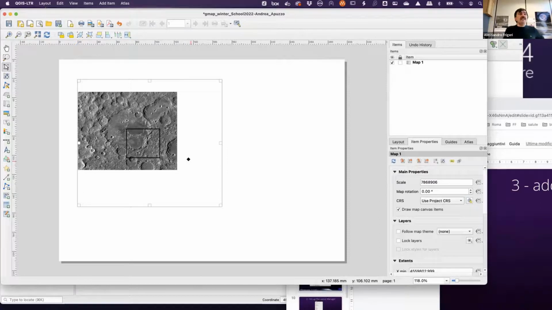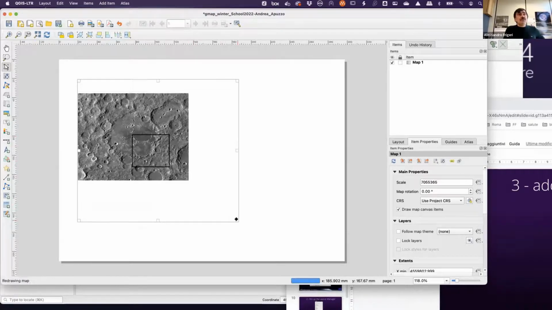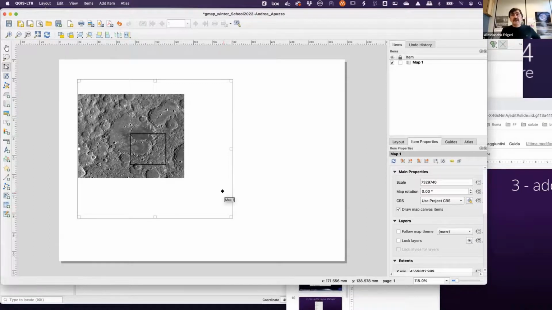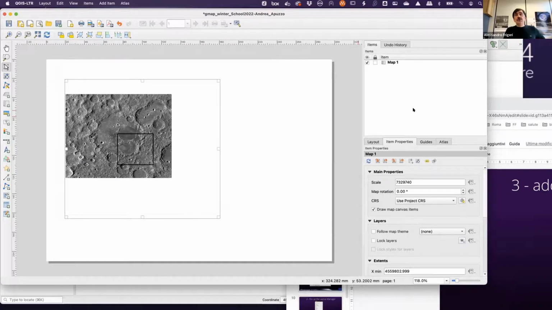And as you see, it is a representation of the map that we had before, which was the location map. So we want this to be the main map of our project. The trick here is to go on the right.